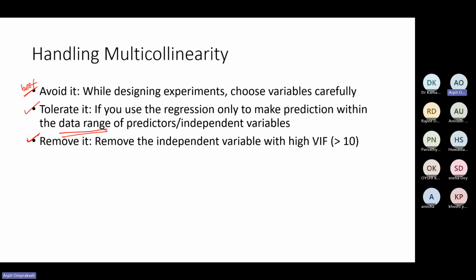So basically, if a variable has a high VIF, which is generally greater than 10, you remove the variable from your experiment or from your analysis data set for regression.